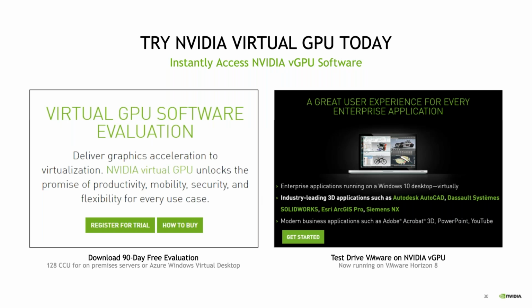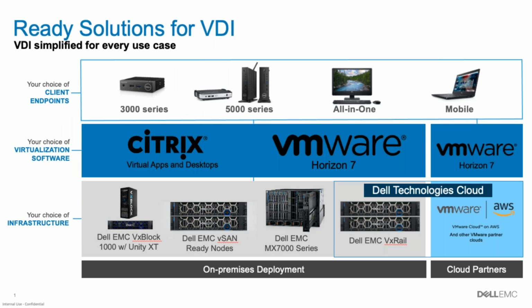And so there are ways to try out VGP software. If you have an existing setup, you can basically get the 90-day evaluation license from our website. If you would like to just take a look at a setup running on a cloud environment, we have a VMware test drive that lets you enroll and then allocates a Horizon VM for a few hours. That lets you try it out. And with that, I think I'll hand over the control to John.